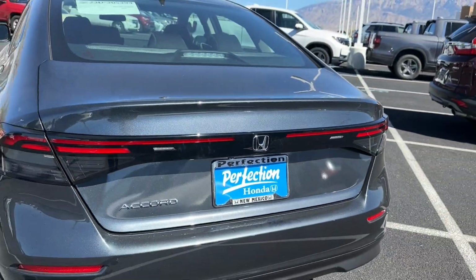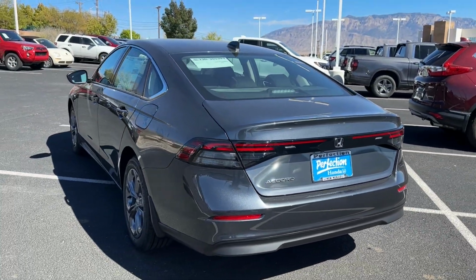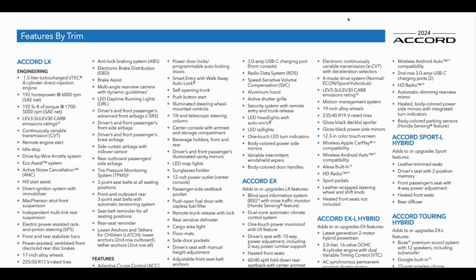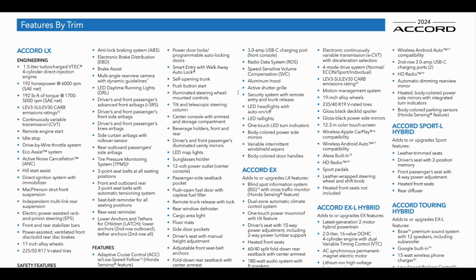But yeah, let's jump into the brochure and let's actually build one out. Show you guys the color combinations and different pricing. If you see in my community tab, I mentioned that I moved and I'm in a whole other house. So that's why videos haven't been uploading the past few days. And I don't have my main PC that I usually record on for this part. I don't have that up right now. So we're just going to breeze through this real fast.